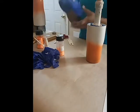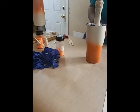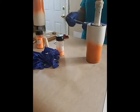But to start, for the peach cup, I do have my tablet here so I can see comments, so you guys can comment if you need to, ask questions. Like I said, I don't use a lot of epoxy, and I'm going to go ahead and get started.